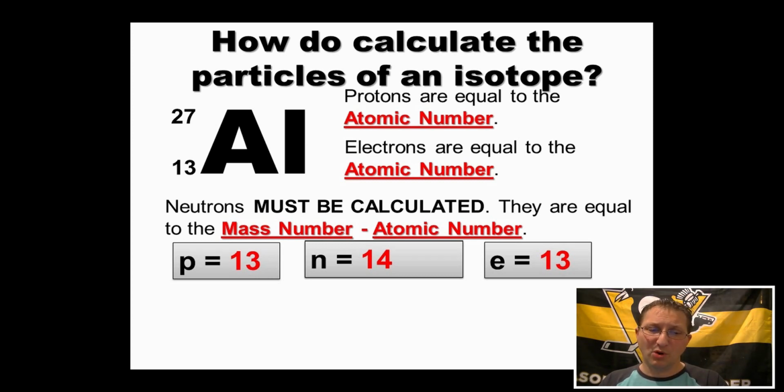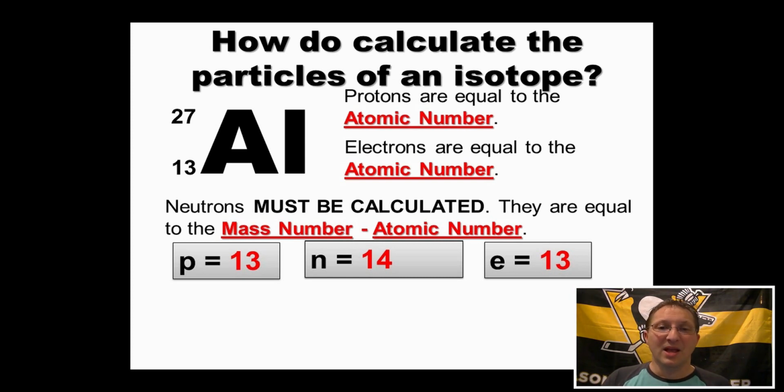Now, if you look real quick at these symbols, I just want to point out one thing here. Notice protons is a lowercase p, neutrons is a lowercase n, and electrons is a lowercase e. Please remember that we've been talking about capitalization being important with the element symbols. They're important with other symbols in science too. We don't want to write these as a capital P, a capital N, or a capital E, because they can easily be confused with other things. For example, if you write that N as a capital N, it's no longer going to be neutrons, it's going to be nitrogen, and you're going to misrepresent it as something that it's not.